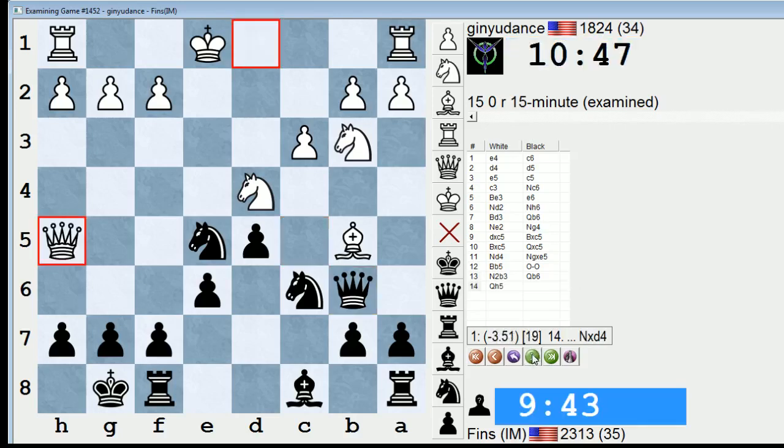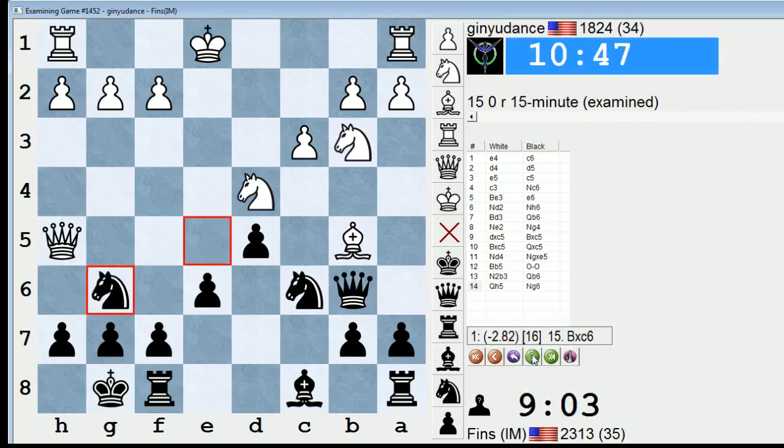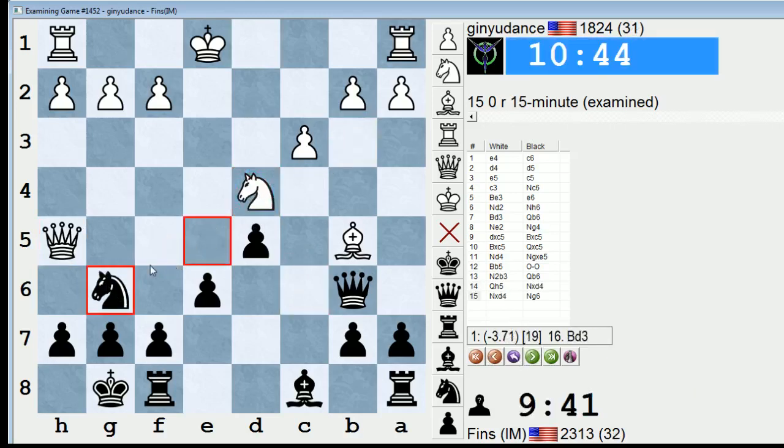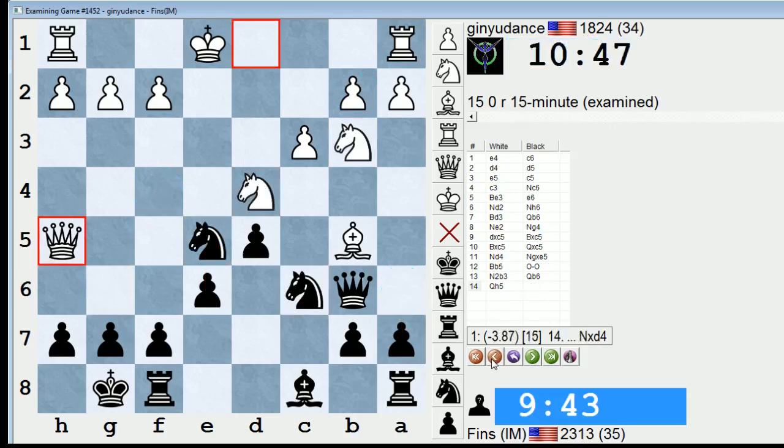Queen h5 seems like kind of a coffee house move. I don't know. What did I play? Knight g6? Yeah. The immediate capture on d4 is also indicated by the computer. And then after knight takes, then play knight g6. And I'd be threatening a6. This point is weak. e5, knight f4 is an idea. So yeah, I could see why that's good as well.